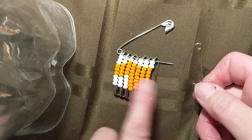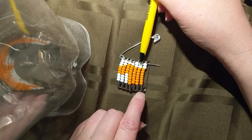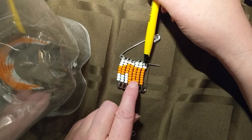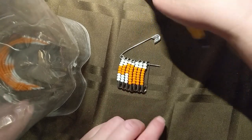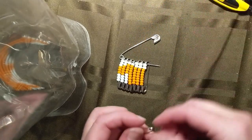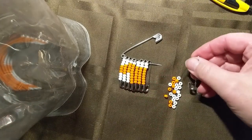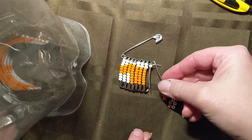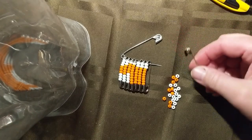I've already got half of the shirt done. So if this is the middle row, at this point now you're just copying. I've done that row, now I'm moving over and I'm going to copy this exact one here. So we're doing one white and then the rest are all orange. So that one's pretty easy — you put the white one on first, and then the rest are going to be all orange.